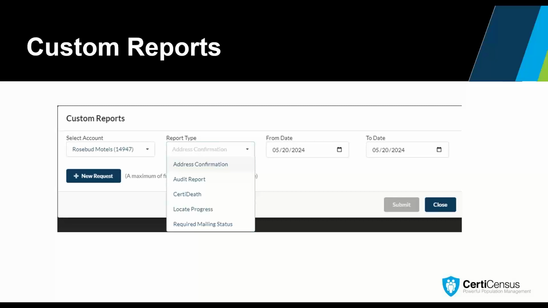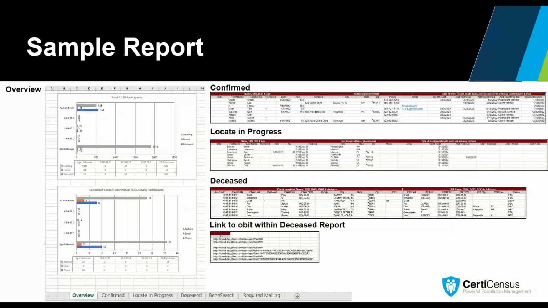And for any category, the locate, the required mailings, the relatives, you can do all of that, customizing the date range and what kind of information you want to see. If you want to see a report on everything that is up to date, we call that an audit report. I think that's the next slide here, Jack. Perfect. An audit report is going to be everything that was done from the start of your service until the second that you run that report.